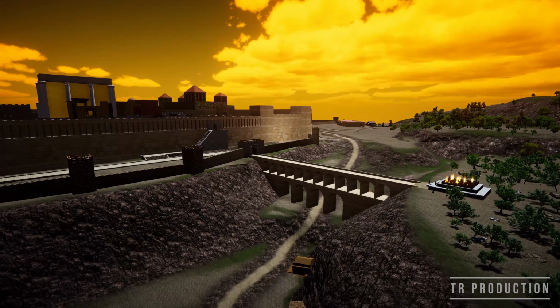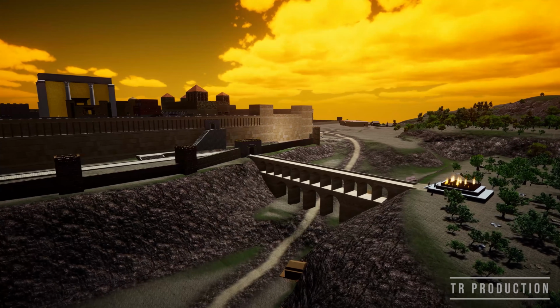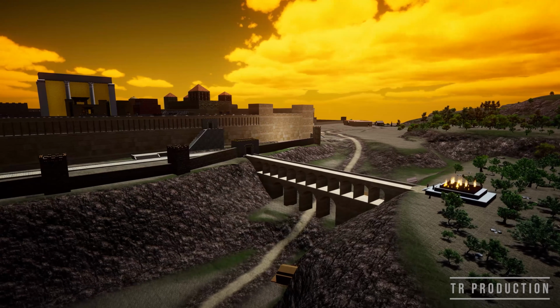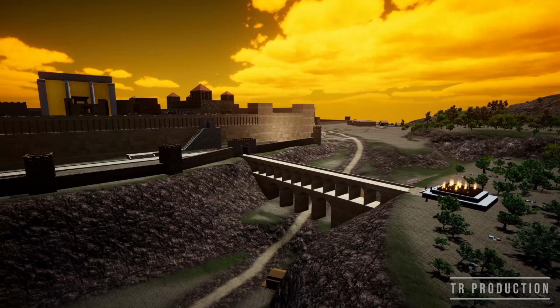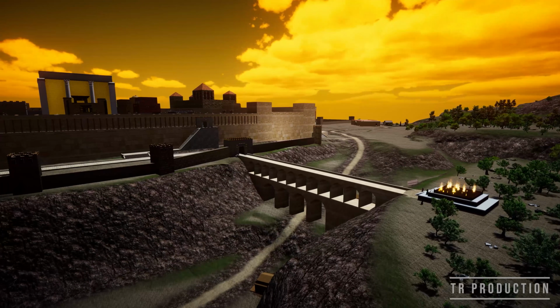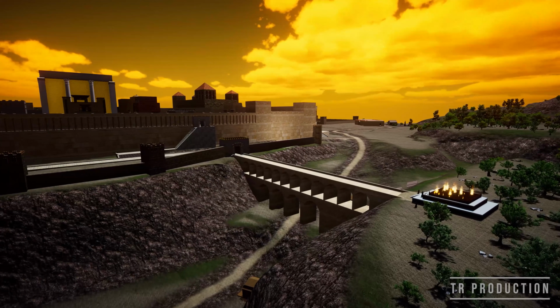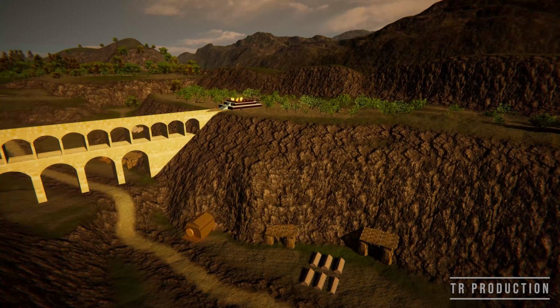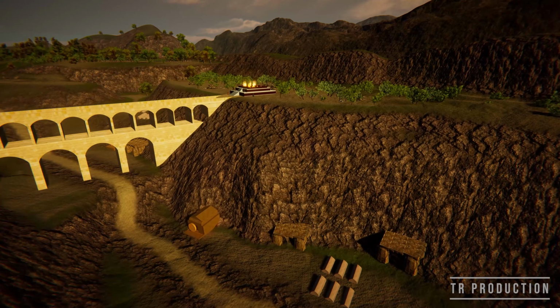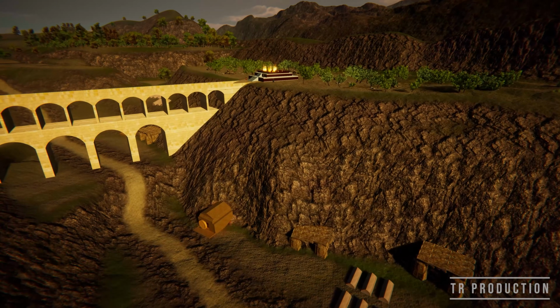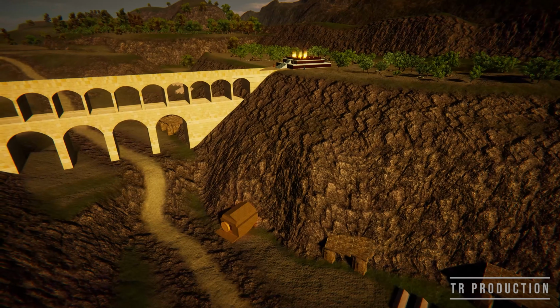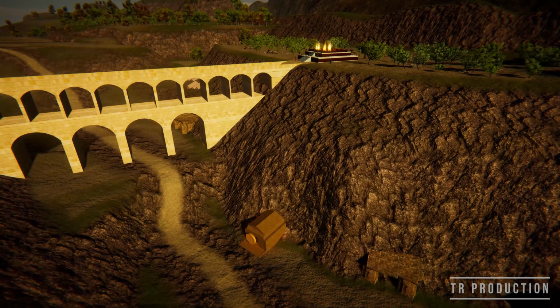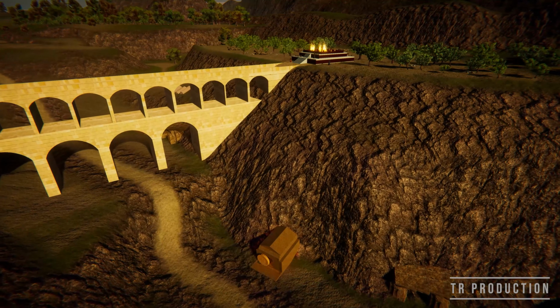Here you can see a bridge connecting the Temple Mount with the Mount of Olives. According to the Mishnah, the ceremony of burning the red heifer took place on the Mount of Olives. The bridge was used so that the priests would not touch any dead bodies, as the cemeteries were located below.